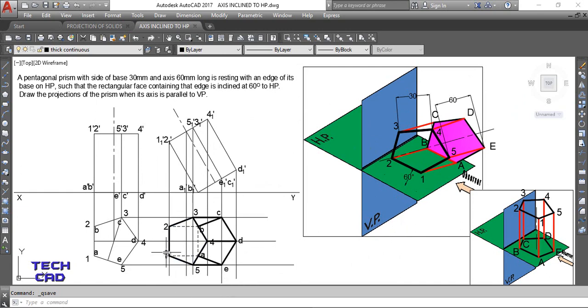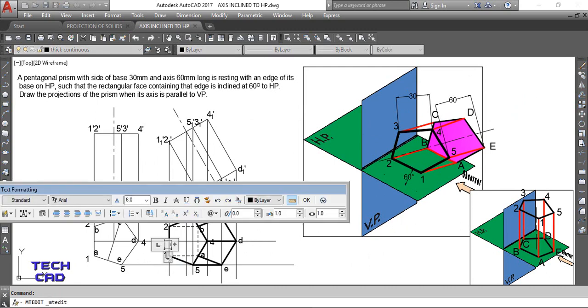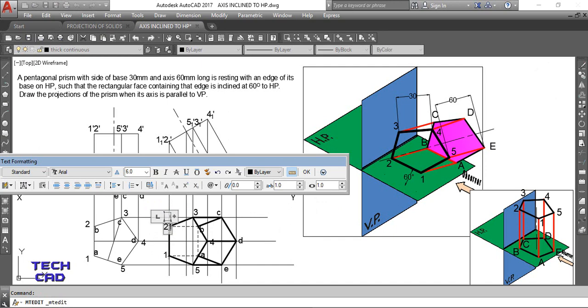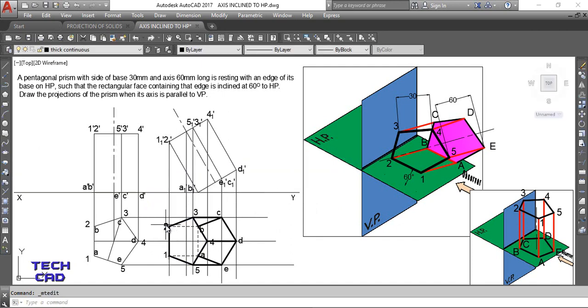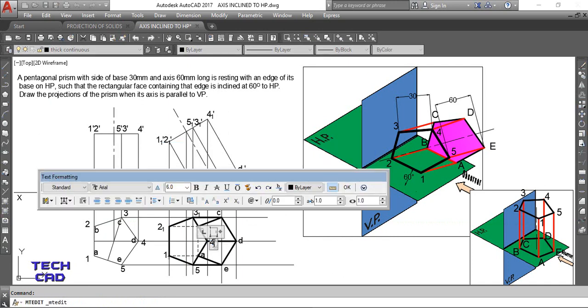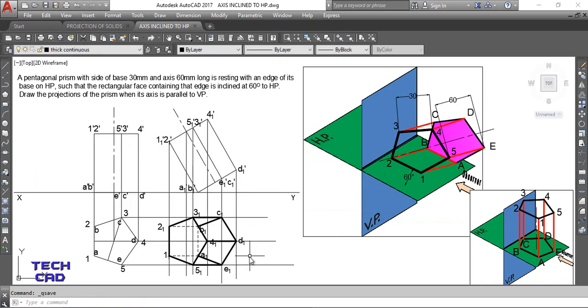Now I'm going to improve my nomenclature. You know that this is actually 1 1, so make it like this, subscript. The same way this is 2 1, make it subscript. It's not visible, so let's make it over here. So this is 2 1, this is again 3 1, make it 3 1, and in the same way all nomenclature is done this way. So in this way all the nomenclature should be like this.